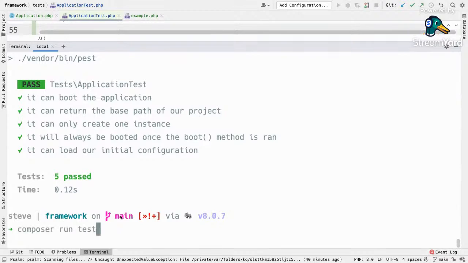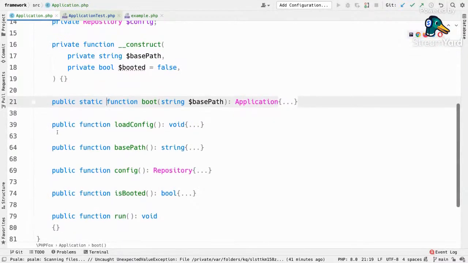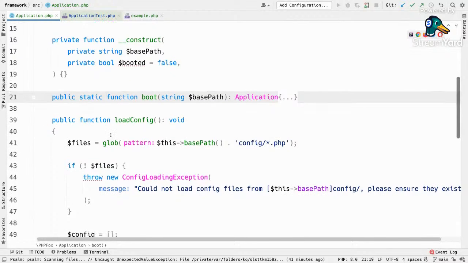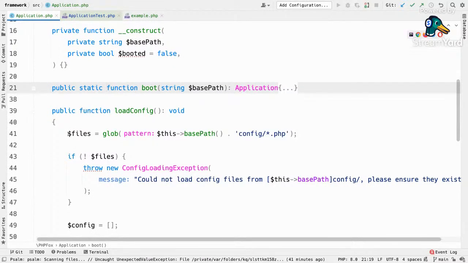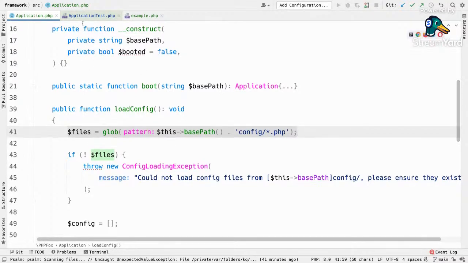So what we'll do next is we'll see how good our coverage is right now. Cool, that's fine. So 44 to 45 and 80 is where we haven't written any tests. So that is loading our config. We could do a fake, create a new, yeah, we'll do that.